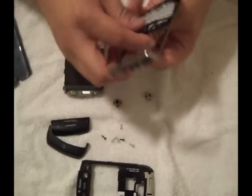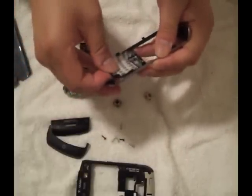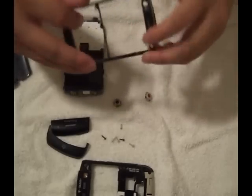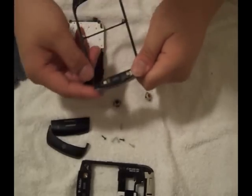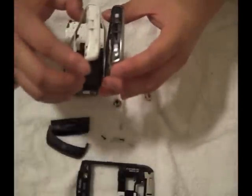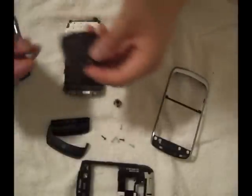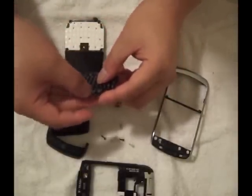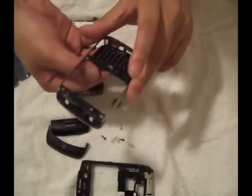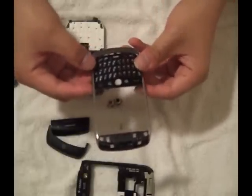I am going to replace the bezel, so I have to take this off carefully. There are two tabs over here that you have to transfer over to the bezel, but since this is an instruction only for the trackball, I am not going to do that. What you want to do is put the trackball back in its original position, put it back on the bezel, and repeat — just backtrack on what you need to do. That is all, and this is Mario from AccessoryGeeks.com. Geek Out!